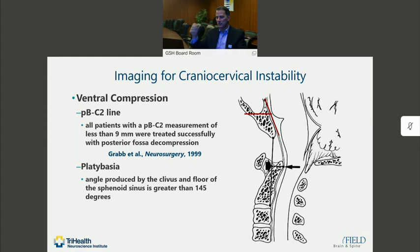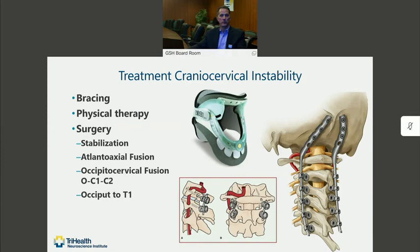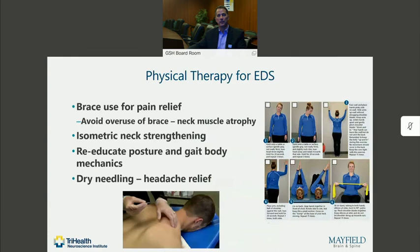What these practitioners identified was that if you have evidence of an acquired Chiari, the decompression alone isn't sufficient — they might have to also undergo a stabilizing procedure or surgery. In fact, some of us would argue that maybe these patients shouldn't have surgery at all. In our practice, we try to look at ways to avoid surgery in order to avoid some of this conundrum. When we identify patients who are truly unstable coming to our practice, whether with a primary or acquired Chiari malformation or some other disorder, there are a number of different treatment options considered, ranging from bracing to physical therapy to surgical fusion surgery or decompression surgery.